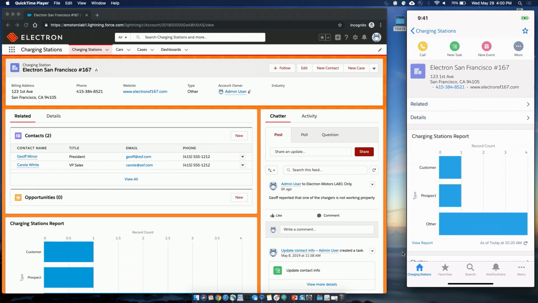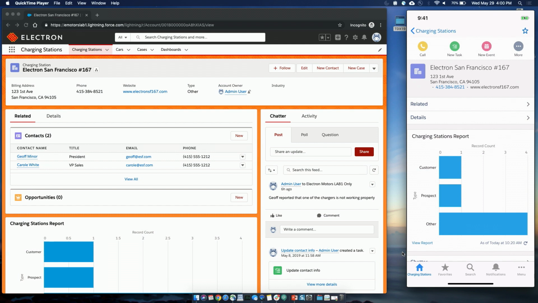On the left here, you see an account record page for charging stations in the desktop view. And right next to it, you see that exact same account record page on the mobile app in the phone. As you can see, our account reps see the exact same information on both the desktop view and the phone view.